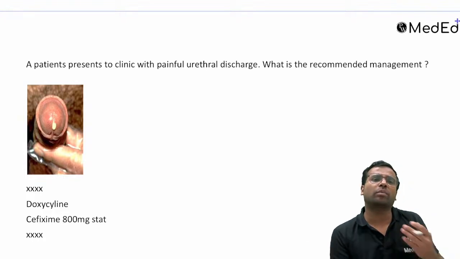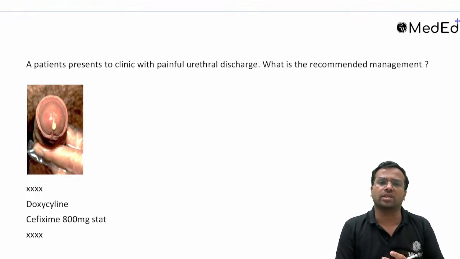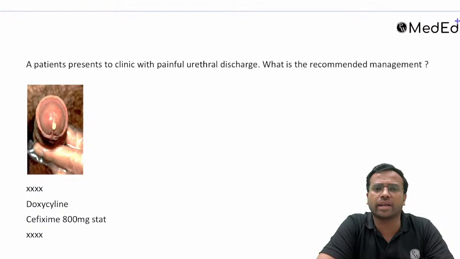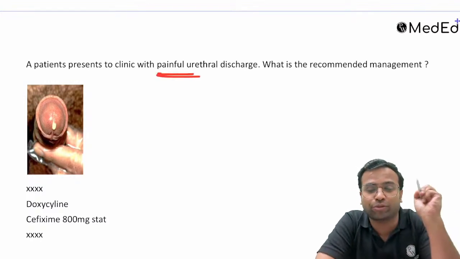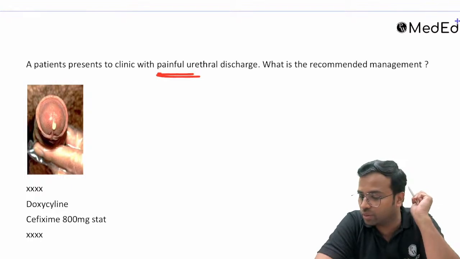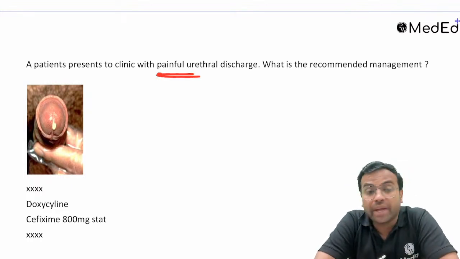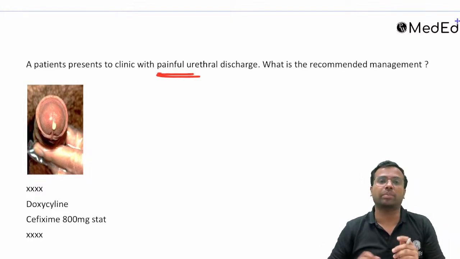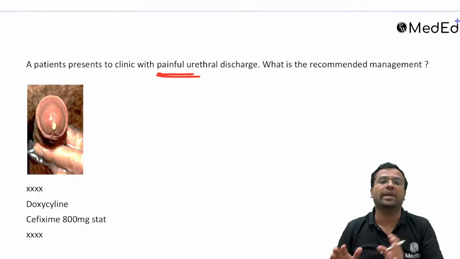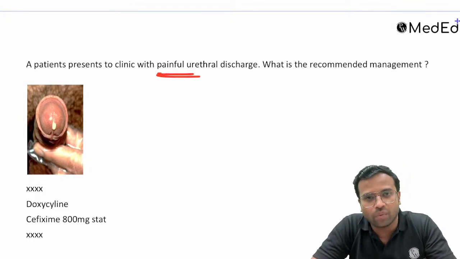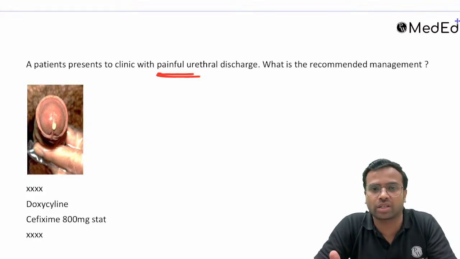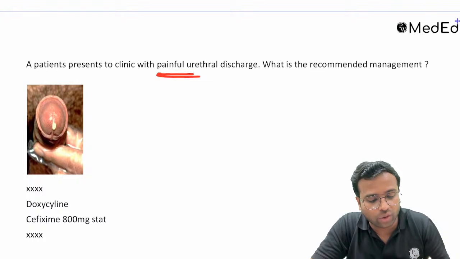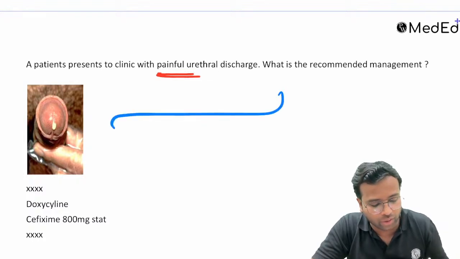You got one more question regarding a urethral discharge. So a patient presents to a clinic with a painful urethral discharge. Can you please confirm if painful urethral discharge was mentioned in the options in the question or not? If it is a painful urethral discharge, we know that the patient can present with a painful discharge, which is going to be a mucopurulent kind of discharge, or it can be a mucoid discharge. So in such cases, we are going to cut down our differential diagnosis into two.